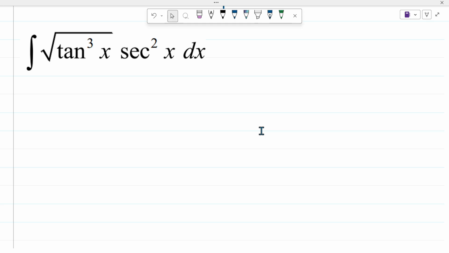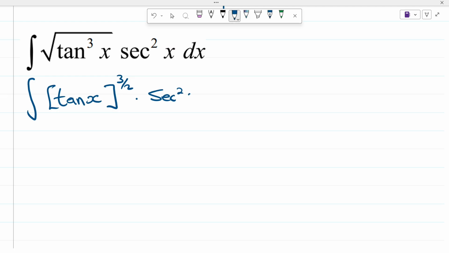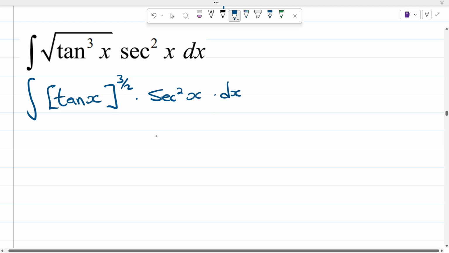We just need to ask ourselves another question. Do we have a function and its derivative? Then we check. We have tan there. When we derivate tan, we get sec squared. So meaning that yes, we do have a function and its derivative. So meaning that we can now use general power rule. But before we use it, let me rewrite this question nicely so that you are not confused. I don't want to confuse you. So this is going to be this.